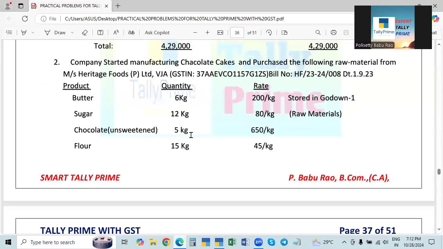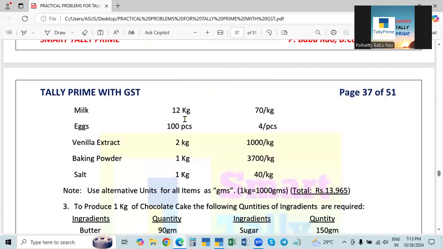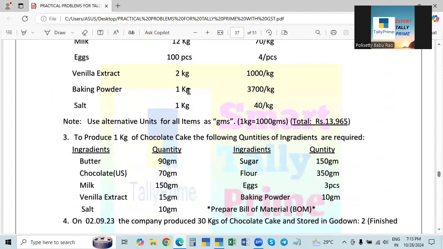We are purchasing cages and making the cake also in cages, so we require cages, and eggs we are purchasing in pieces, so we require pieces. For these there are grams also, because when purchasing in kgs, for manufacturing one unit of finished goods we use the raw material in lesser quantity, in another unit, that is grams. So kgs and grams. These two units are related to each other.